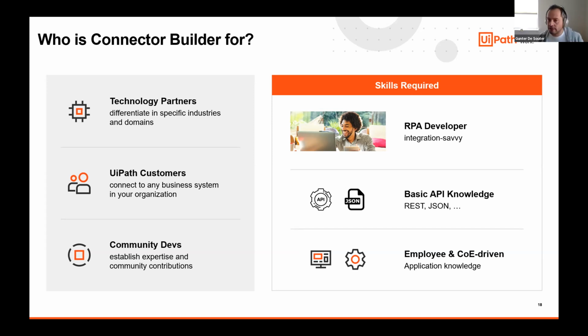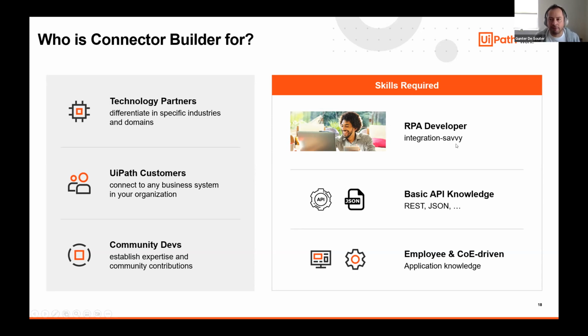We also have our community developers contributing to the marketplace, because we want to create a big marketplace, get a lot of connectors sourced from our community, and make sure that those become available throughout our UiPath community for use by anybody. So we can truly create a thriving community with new integrations that can really power your API automation at speed.